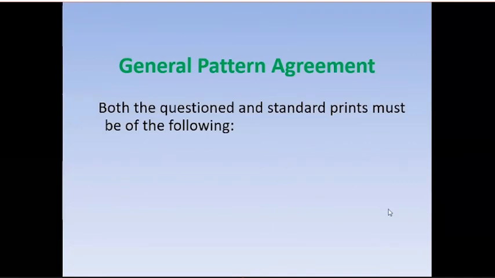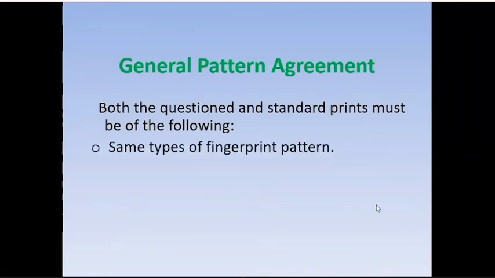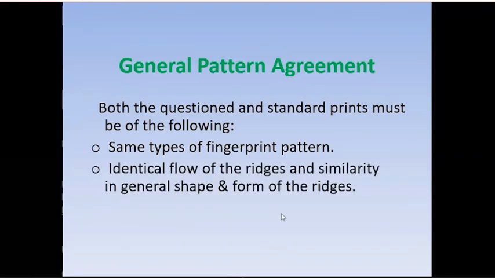In the general pattern agreement, both the question and standard print must be of the following: same type of fingerprint pattern. Yung loop, kahit anong gawin mo yan, hindi yan papareha sa whorl. Diba? So dapat, during the elimination process, pag whorl, hindi mo na pwedeng i-compare kasi kung hawak mong Latin print ay loop. So dapat same ang type of fingerprint pattern. Then identical flow of the ridges. And similarly, general shape, form of the ridges. Yung Latin print mo, oval.